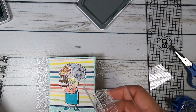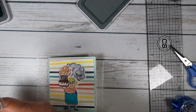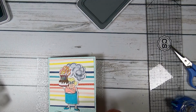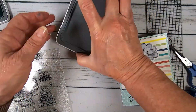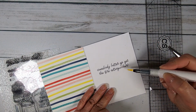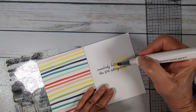So she's going to get a really nice card. Now it'll be funny if she opens up the sweet one. I should have said card number 1 and card number 2 on the envelope. Darn it. I wish I had done that. So I could be real sweet with all the flowers and butterflies, and then card number 2 is like, you're old.